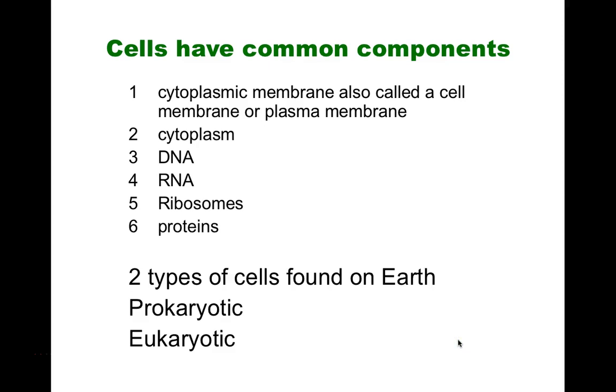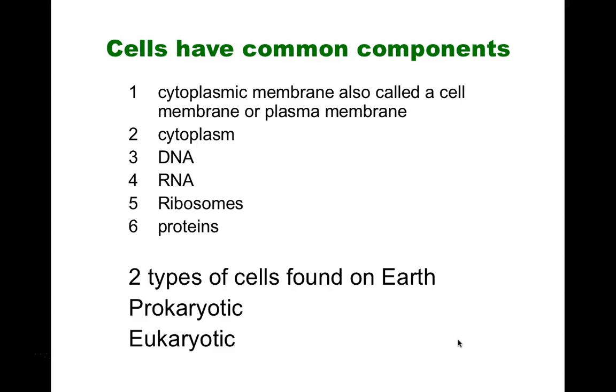Cells do have common components, and that's what this chapter is all about, the common components. Cells are going to have some kind of outer barrier. We call it a cytoplasmic membrane. It can also be called a cell membrane or plasma membrane. It'll have internal gel-like material. It's mostly water, but also suspended or dissolved biochemicals. It's called the cytoplasm. We can also use the term cytosol to refer to the cytoplasm, gel-like material, and the water and all the components.